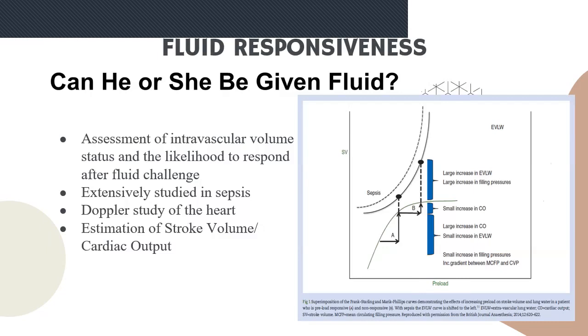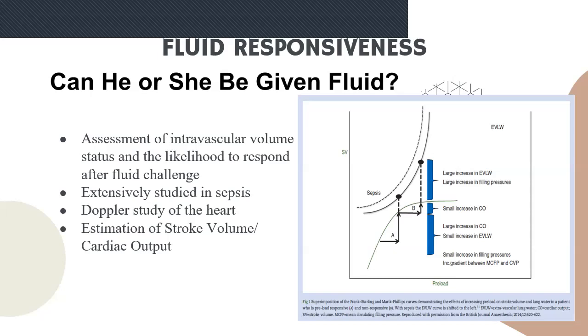Assessment of intravascular volume status and the likelihood to respond after a fluid challenge. It's extensively studied in sepsis, and it uses Doppler study of the heart to estimate your stroke volume or your cardiac output. So this is your important part. So now you think your patient can be given fluid.